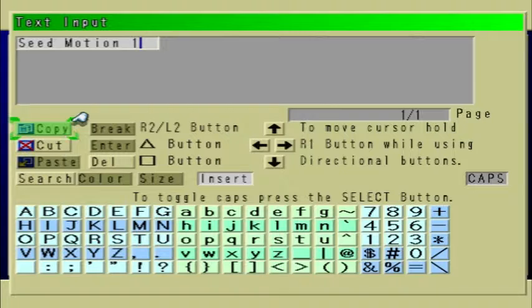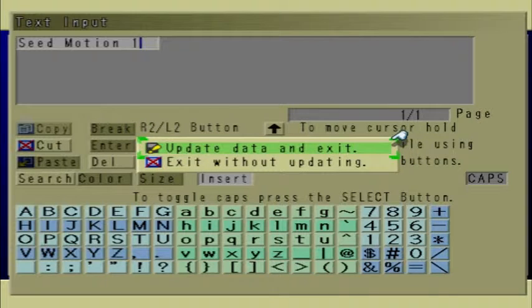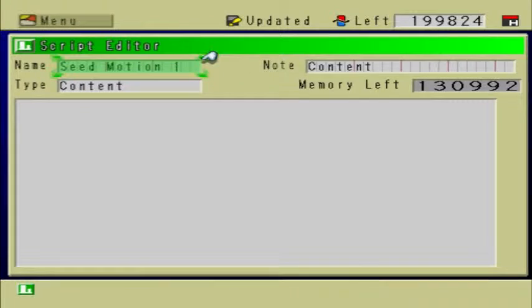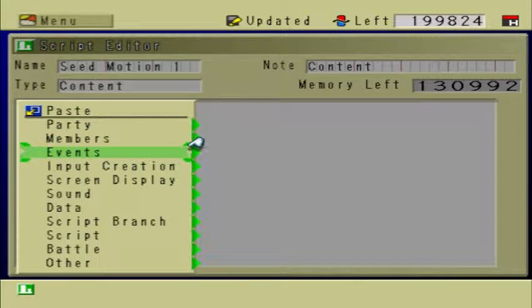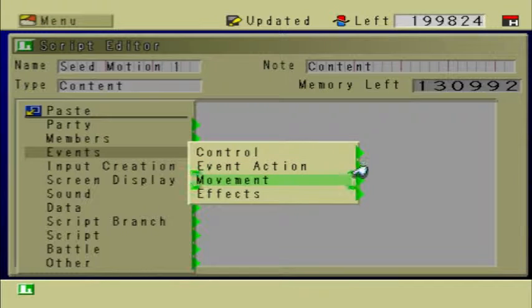Oh yeah. We're going to create lots of these scripts. So this is seed motion 1. Now, you probably guessed that we are going to create one of these for every single plot. If you did, you would be correct about that. So this is the first one.